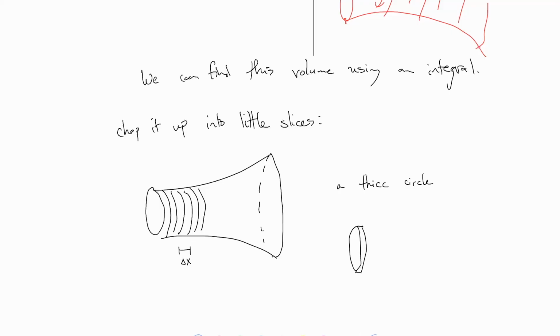Actually, there is a traditional mathematical name for a thick circle. Anybody happen to know? You will feel stupid when I say it. It's a cylinder. Typically we draw a cylinder tall like this, but this is a cylinder, just very short and on its side. So this is a thick circle, also known as a cylinder.